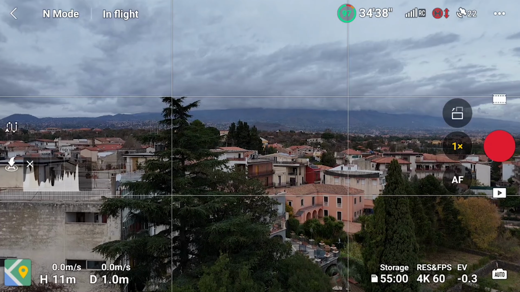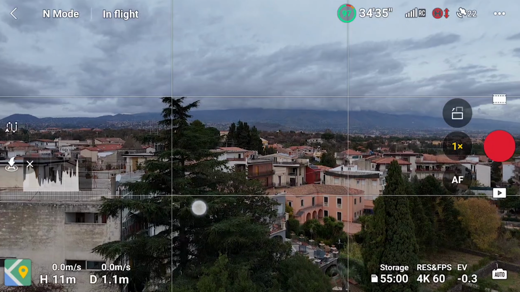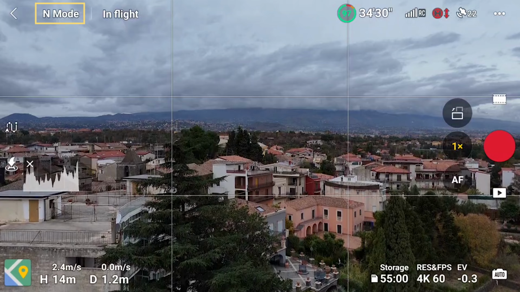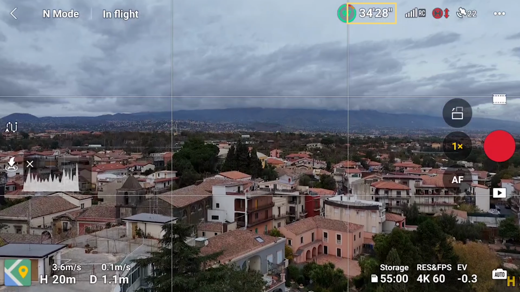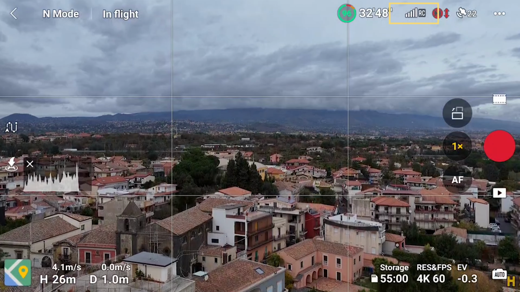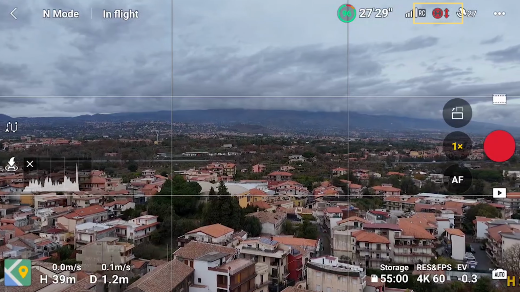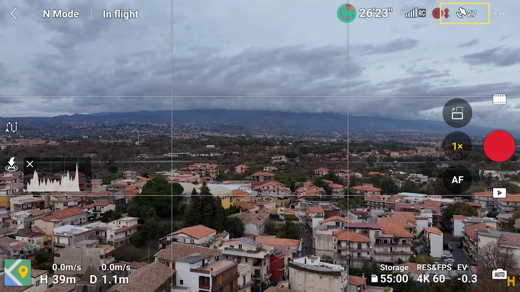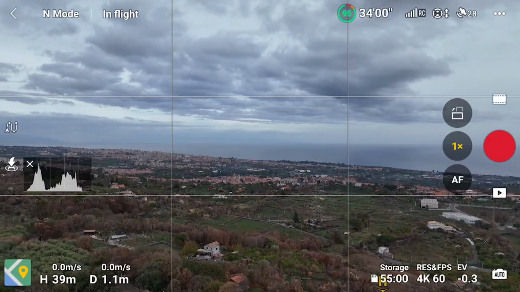At the top of the main screen of the DJI Fly app, some useful indicators show the status of the aircraft. From left to right we find the current speed mode, the remaining battery life, the strength of the signal, the status of the obstacle avoidance system, white when it is on and red when off, and the number of satellites connected. At the bottom left we find an icon to access the map of the area, and next to it we can check the horizontal and vertical distance from the home point, as well as the vertical and horizontal speed.